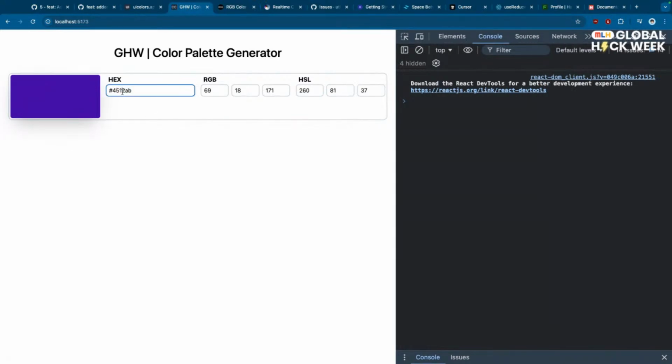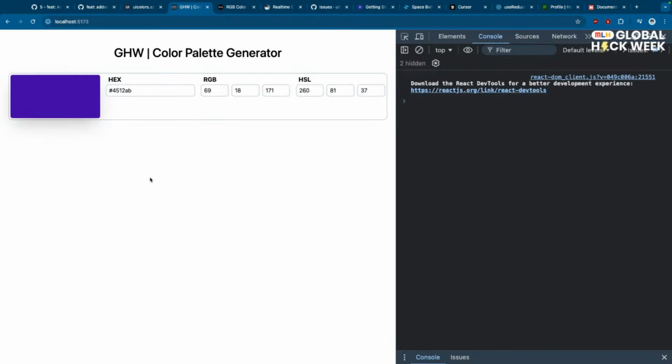Okay, colors change for everything. If I type this, okay, this changes all the HSL input changes. And if I reduce 1.5, it says invalid hex value. There's your error as well. So that is really good. Okay.